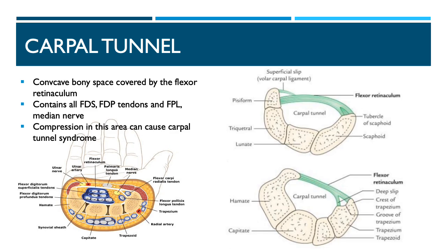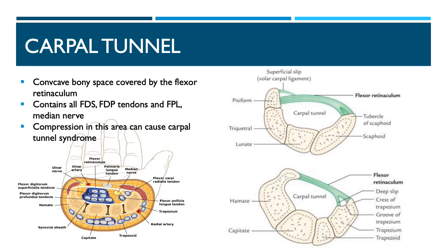So let's talk about one of the biggest bread and butter things in hand therapy, the carpal tunnel. You hear people say, oh, I got carpal tunnel. Carpal tunnel is really referring to the anatomical location in the body. The carpal tunnel is made up of the carpal bones covered by the flexor retinaculum. So just make sure you're saying you have carpal tunnel syndrome, not carpal tunnel, because we all have carpal tunnels.